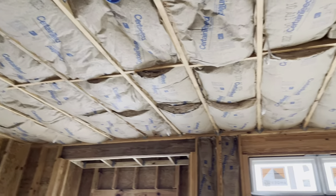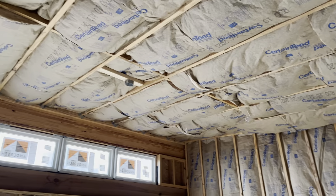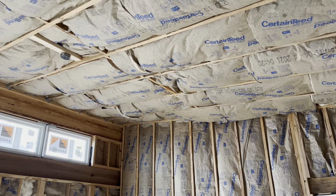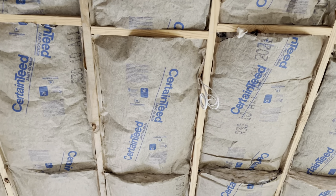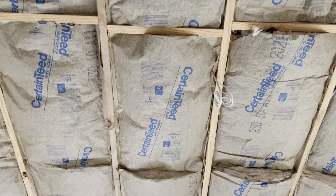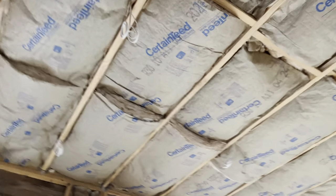For the lighting, we're going to be doing these little LED lights that you just clip into the sheetrock, so you'll see I have wires just kind of hanging down. I've gone through and marked on the floor exactly where they're going to go, so I can come back after drywall and just shoot a laser up and drill a hole. I just have to make sure the wires are kind of out of the way so I don't cut them when I'm drilling the hole, and then just pull the wires through and terminate everything and pop the lights up.